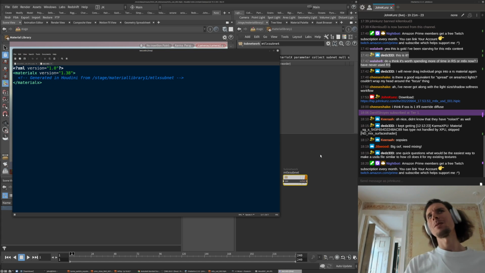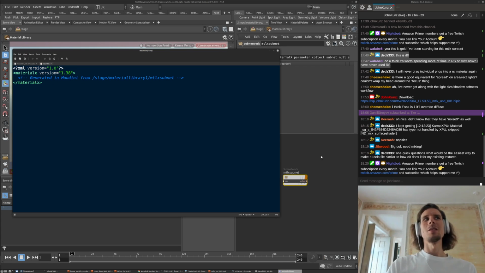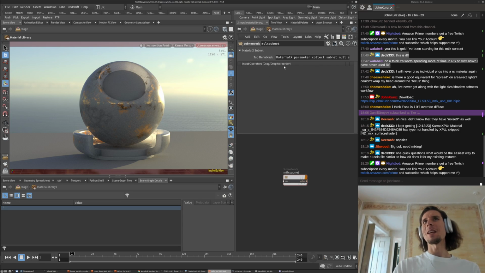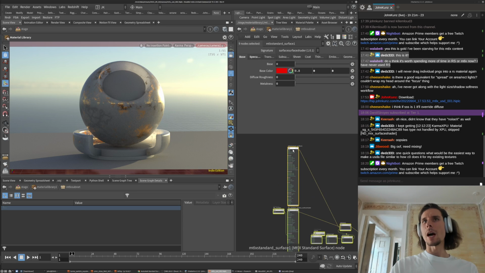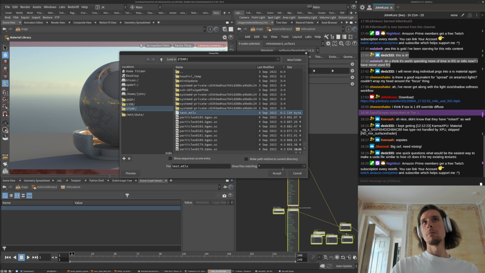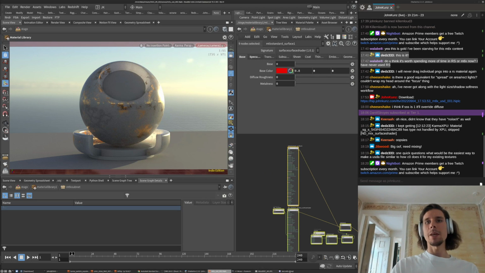It's possible I'm missing a step, but that was their intended way. Maybe highlight everything here. Bing, bing, bing.